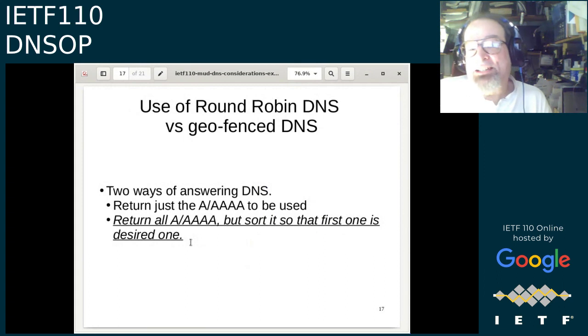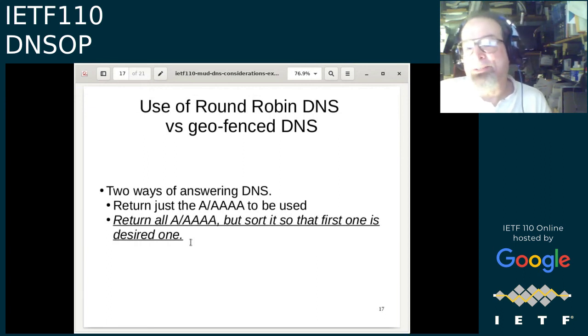One of the things that I believe I have correct, but I may just not be operationally out there, is the business of round-robin DNS and geofence DNS. My understanding is that when you do round-robin DNS, you're supposed to get back the list of all of the A records and quad A records. Of course, they don't all fit in the packet, and that's part of the problem. But you're supposed to use the first one, and what's supposed to happen is that it just rotates which one is the first one.